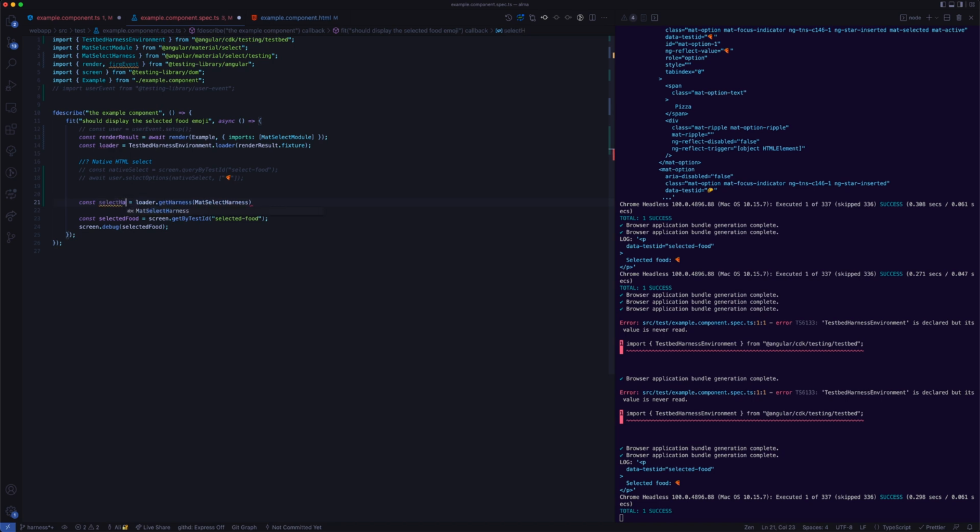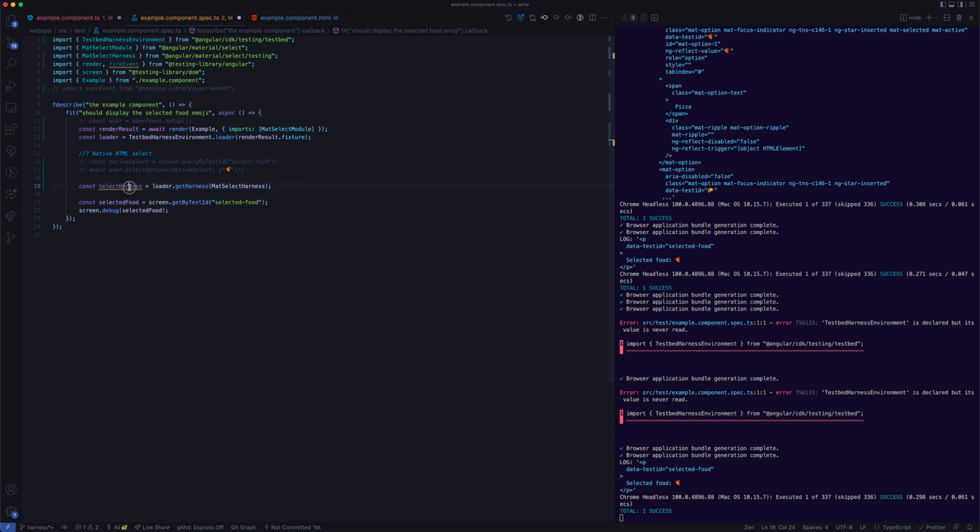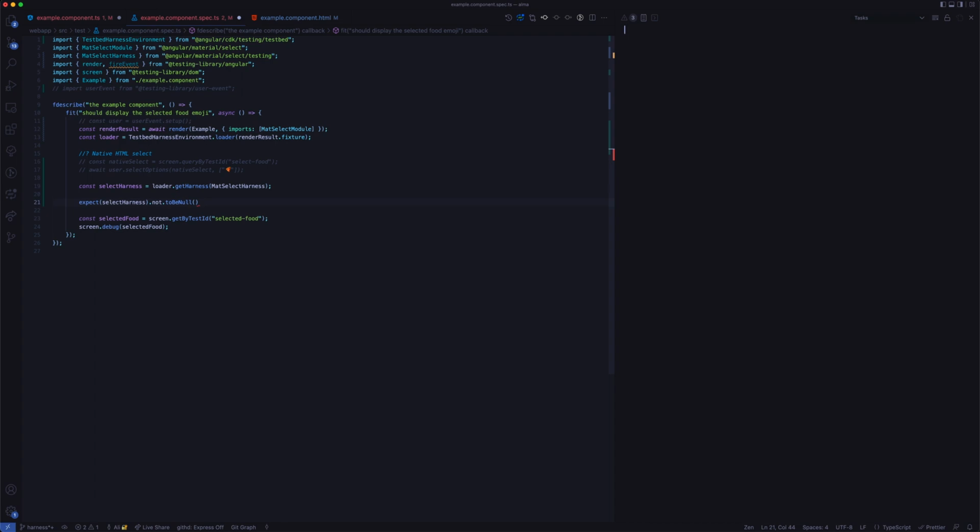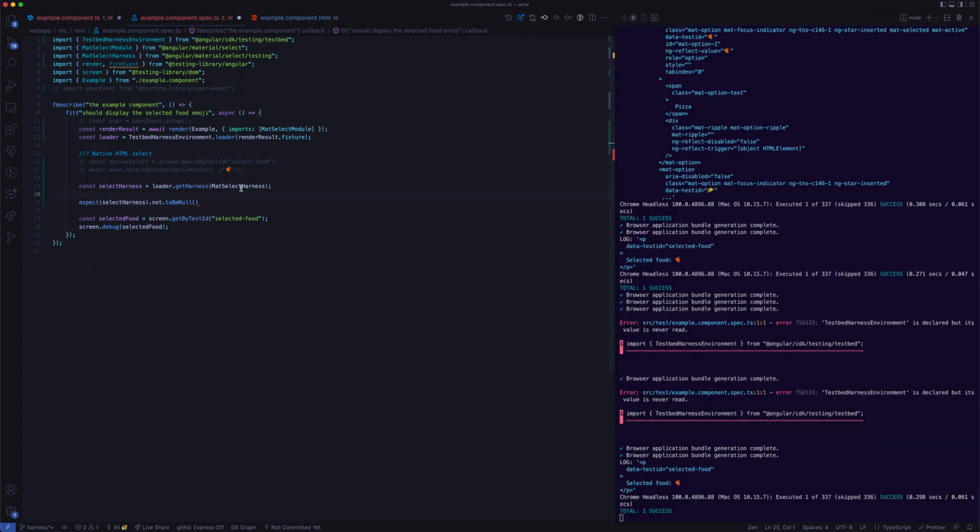We can call this selectHarness. And by doing so, we can now expect that this is not null, because the getHarness, if it doesn't find the corresponding element, which is the MatSelect in the DOM, it would return null.